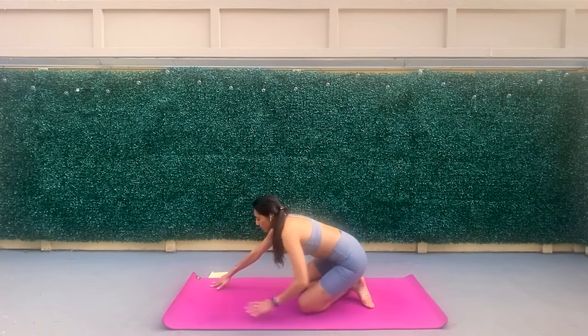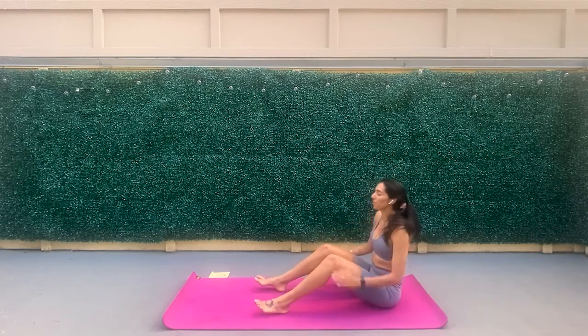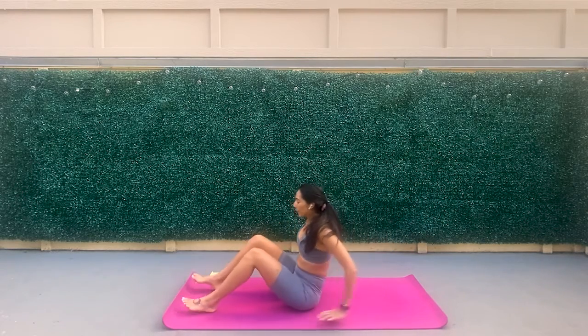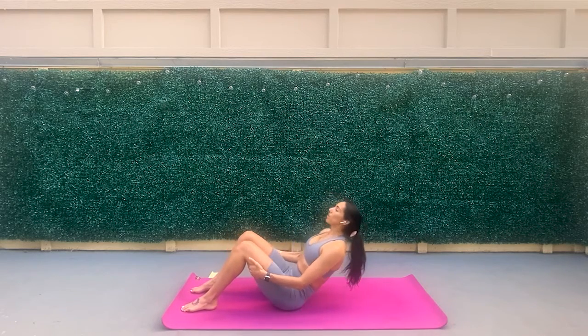Cross the ankles and then shift the weight back into your hips. And then release the legs in front of you. Scoot your weight forward. Feet are back on the mat. Grab the back of your thighs and slowly lower down.